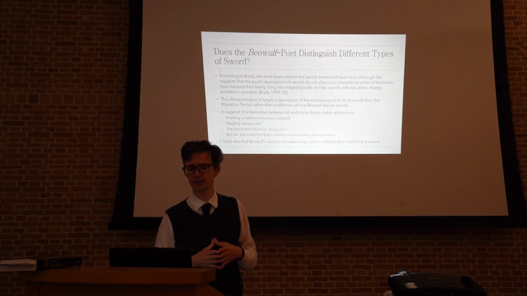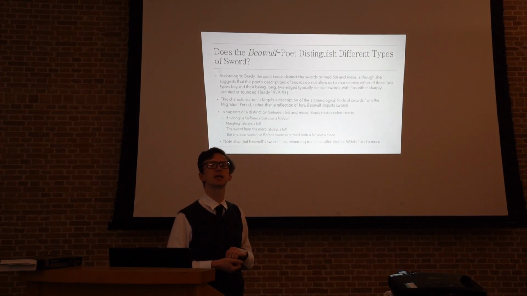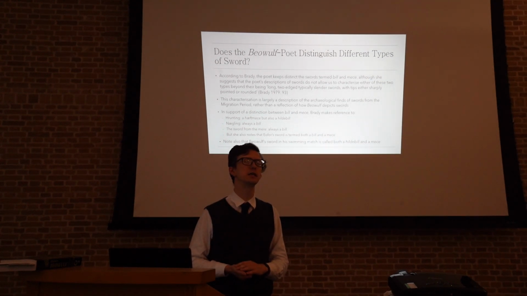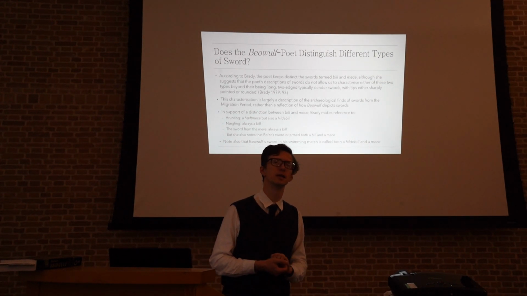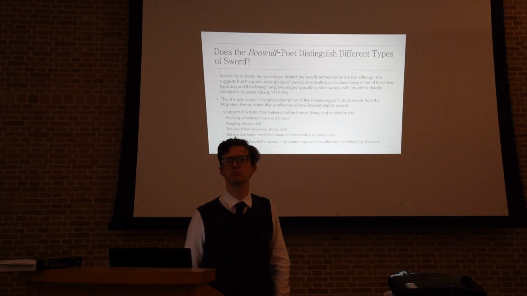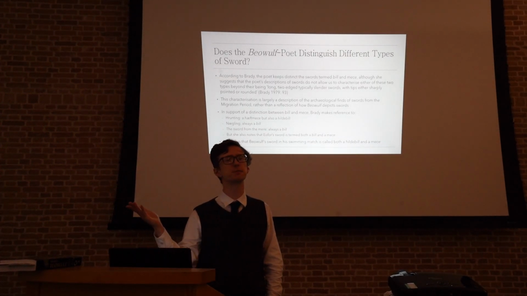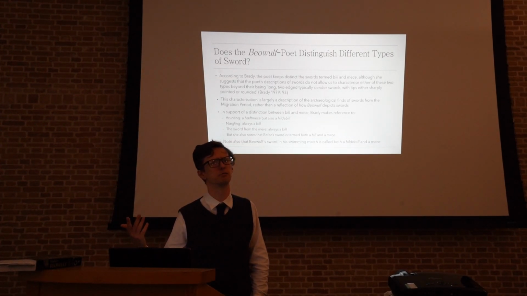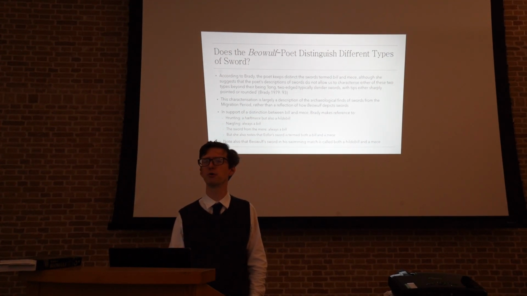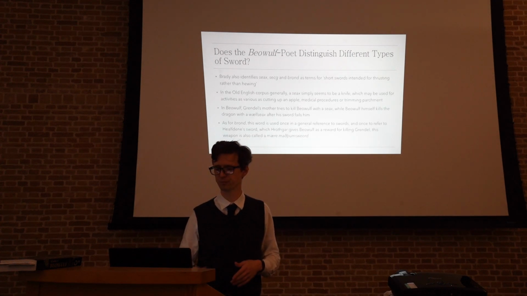Looking a bit more at the text, I also see that when Beowulf in his youth has a swimming match against Breca of the Brondings, he carries a naked sword as he swims through the waters of the Baltic, rather him than me, frankly, at any time of year. And that is both a hildebill and a meche. So I actually think this distinction doesn't really work. I don't think the poet does distinguish two major different types of sword.